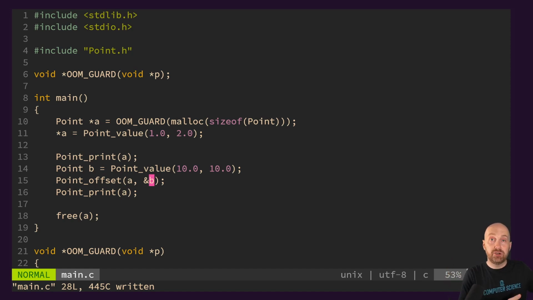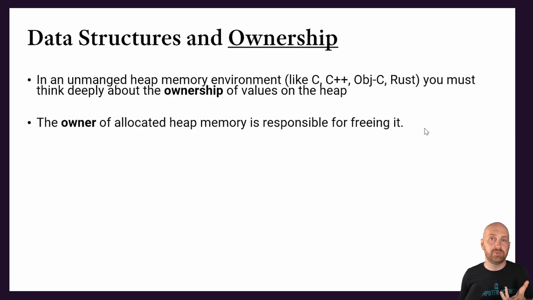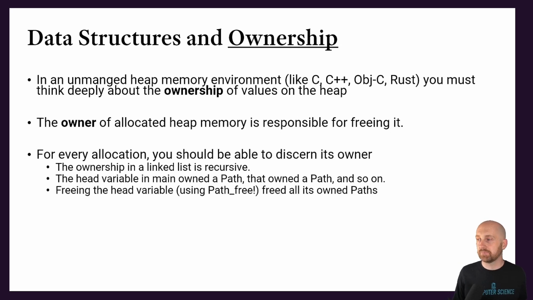There are nuances to this, such as, what if you wanted to write a function that allocated some memory and then returned that pointer on behalf of someone asking it to go ahead and set this up? Whatever that return value was, however it was assigned or used, that would be considered the owning pointer. But the point is you really want there to be only one value, or one pointer, in your program that is considered the owner of some allocated heap memory, such that when you need to free it, you know that's the only one you need to free, and you're not going to accidentally double free, right? So you should be able to discern any allocated memory's owner.